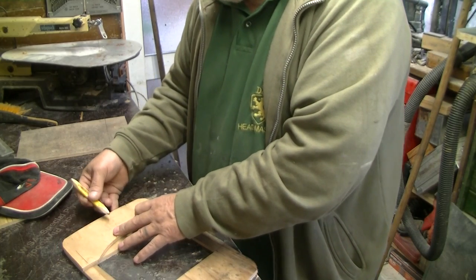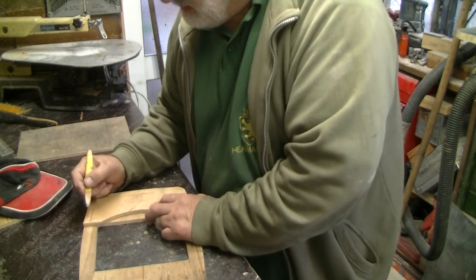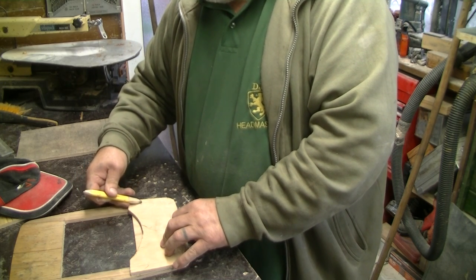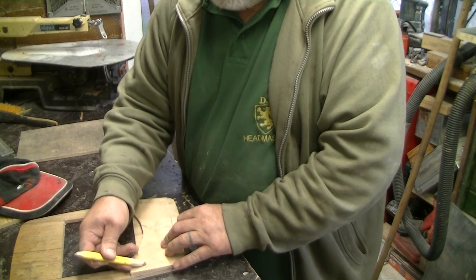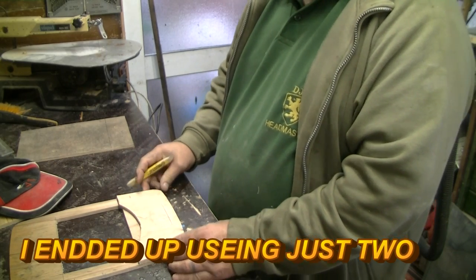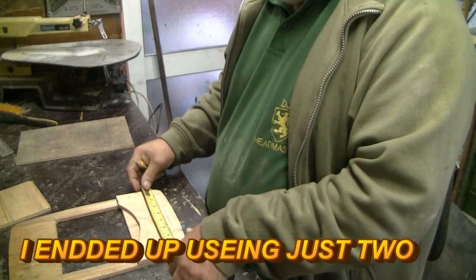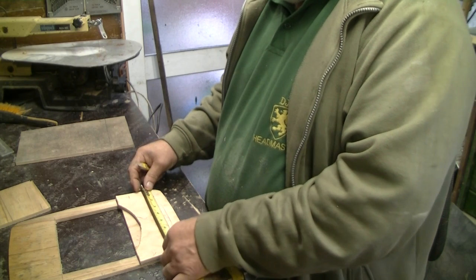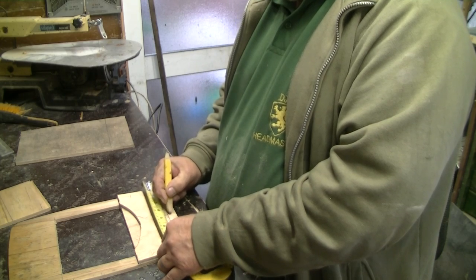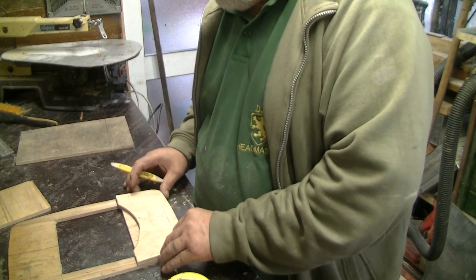So we'll do the bottom one a bit further, so we'll come in about there. 3/4. Come down there about 1 1/4. And we want this approximately half of 8 1/4. No, it's 8 1/2. It's about 4 1/4 most this day, so 4 1/4 will be there. Three holes, dunk, dunk, dunk. We want that held on there like that.